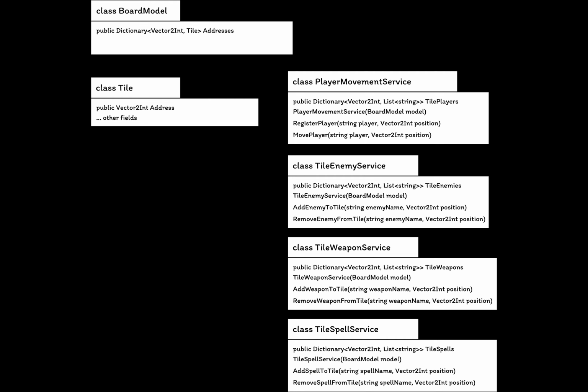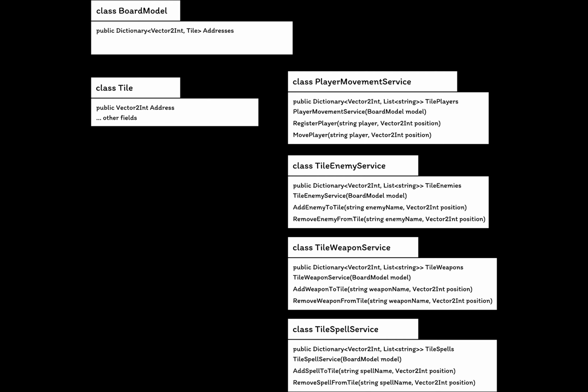It's advantageous because I could add or remove functionality super easily, and the board is just going to keep working totally independent of that. All of a sudden, it's trivial to add enemies, weapons, spells, keys, whatever you want. All you need to do is consume the board model and at least make sure that the given tile position you're associating to that data exists and is legit, and you're good to go. I wouldn't want to give my player a position that doesn't exist, for instance. So this was a really big dev revolution moment for me. It was a really great way to do things, and I'm for sure never going back.